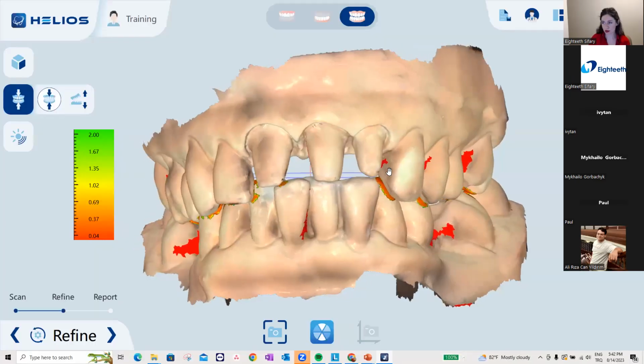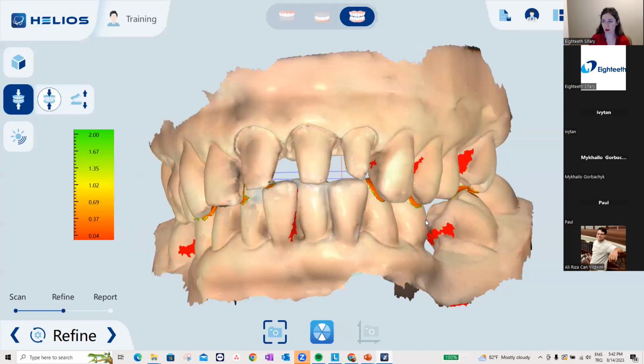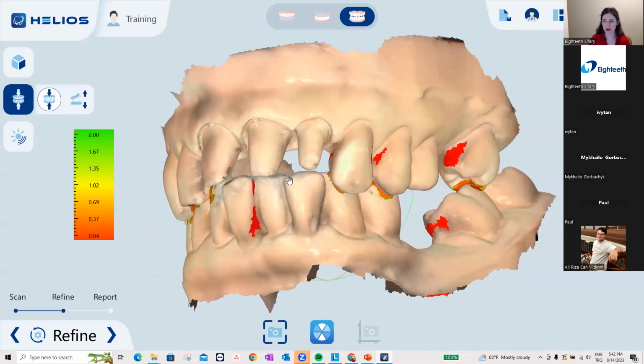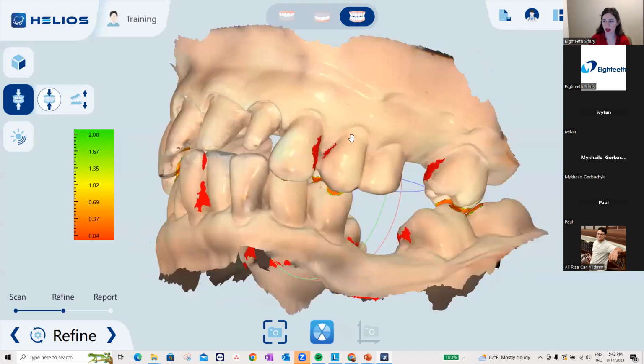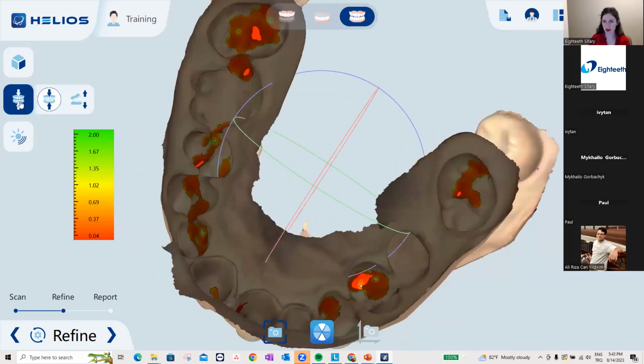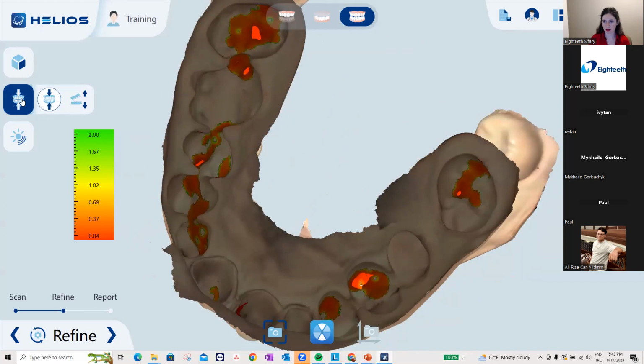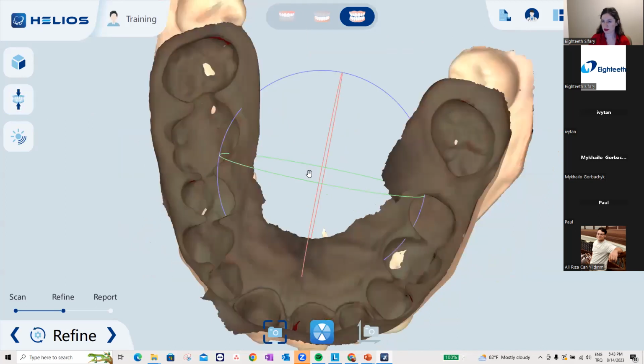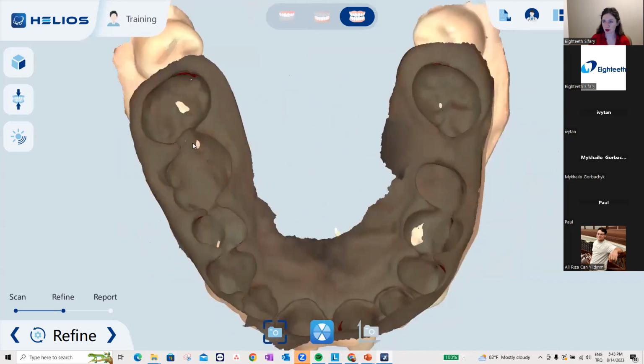And what we always recommend here is to take a deeper look if the bite is in an incorrect position. Turn the model like this and take a deep look at these contact areas.